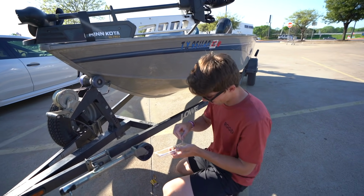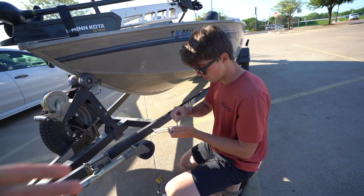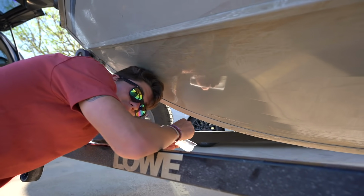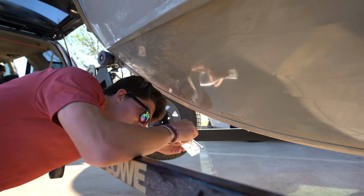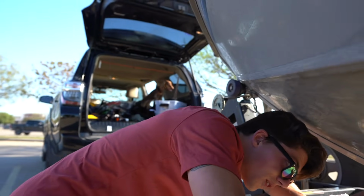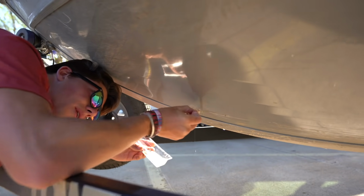Hopefully this works. I don't know. How long do I mix this for? Probably good. Screw it. This is so stupid. I'm gonna get absolutely toasted in the comments for this. I don't even know what I'm doing. Yeah, looks good. Dude, this works. I'm gonna lose my mind.